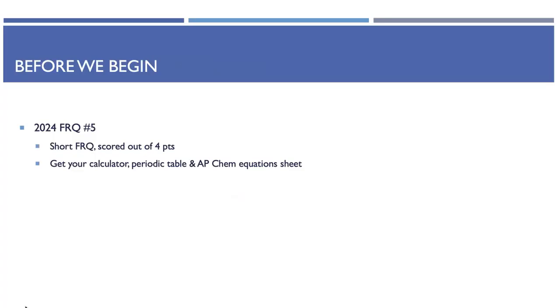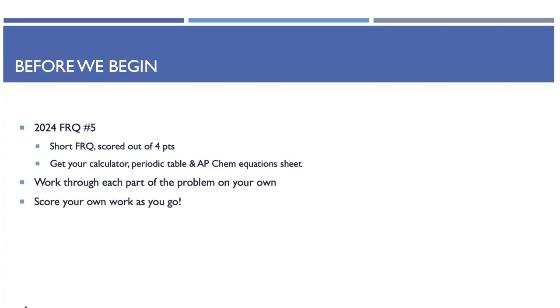In terms of this webcast, we're working through free response question number 5, which was one of the 4 short free response questions in any AP exam. That means it's scored out of 4 points, and these short free response questions tend to have 3 or 4 parts to them. What I recommend that you do is you grab your calculator, your periodic table, your formula sheet, and some paper to write down your work, because what I want you to do is to let me set up each part of the problem and then pause the webcast, try to answer it on your own before you listen to my explanation, and then keep track of your score as you go. Did you earn the point for each part or not? All right, let's jump right into the problem.